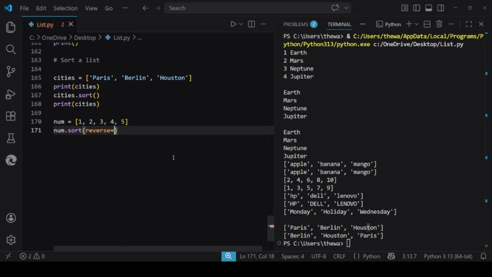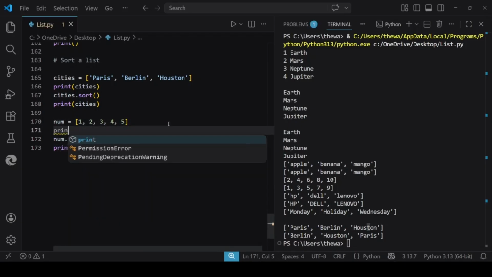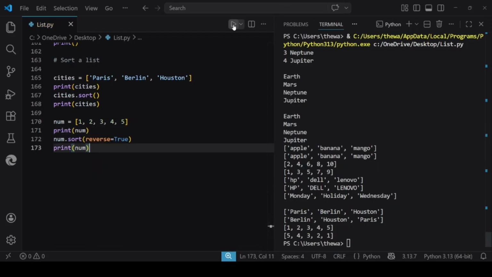So I will say reverse is equal to true. Okay. Now let me print num before the reverse. So you see before and after, if we write reverse equals true, this will reverse the whole thing.